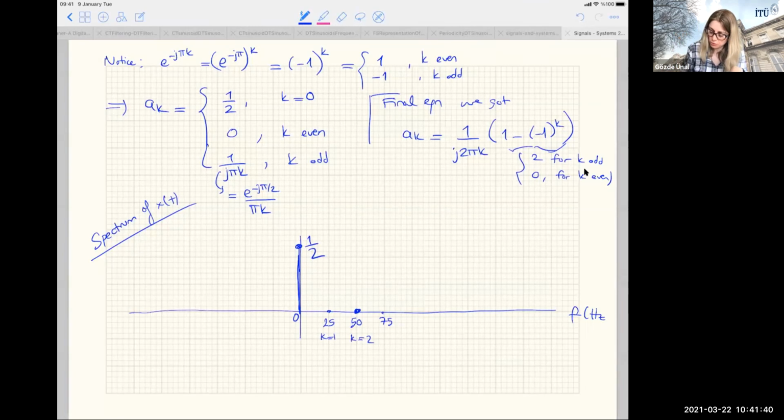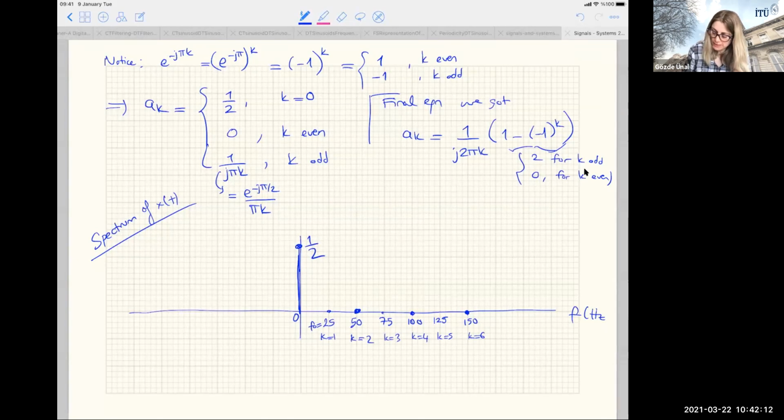This is f0. So always try to find f0 in the plot, in the spectrum, in your mind. F0 is there and there are multiples of it. I already know these are 0. 100, 150, 125. Why? Because k3, k4, k5, k6, you see the even ones are always 0. So let's maybe start writing the odd ones.